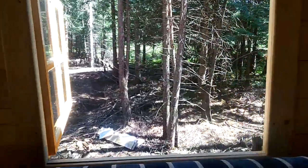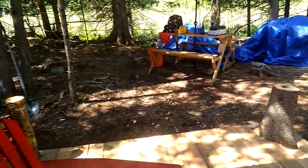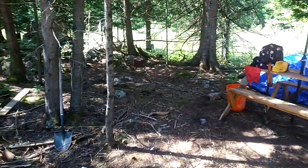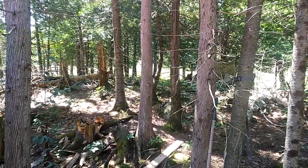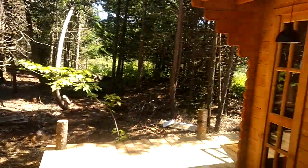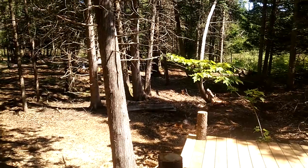We sleep out here probably more than we sleep in our place. Look at the views through our windows and out the side here. It's beautiful construction. The little solar light is great — solar is definitely the way to go if you don't have access to electricity. We've got more woods out here. There are a few smaller finishing touches still to do, but overall we are happy with everything. I've got my hammock out here too — it's a beautiful setting. I'd recommend this to anyone looking for an extra place for their in-laws, friends, or family who just want to get out in nature.